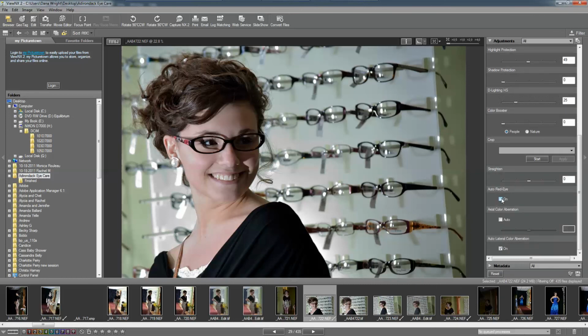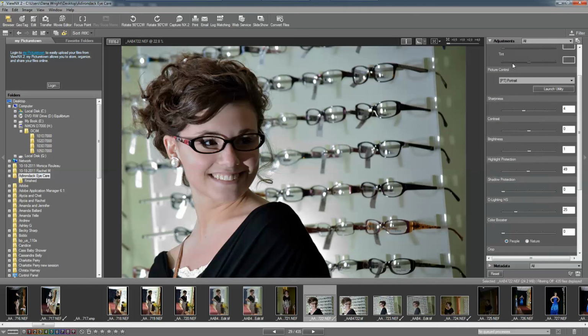Red eye reduction, it's not like editing eyes after the fact. When you turn on auto red eye, it's actually using the same information that was available when you took the picture to apply that red eye reduction, so it makes red eye much easier to deal with. You can do your cropping right here. You can't do a lot of things, but quite a bit.